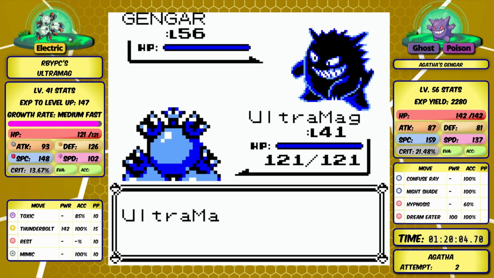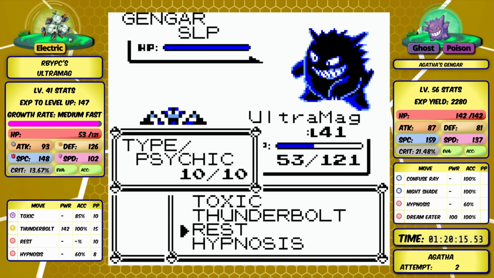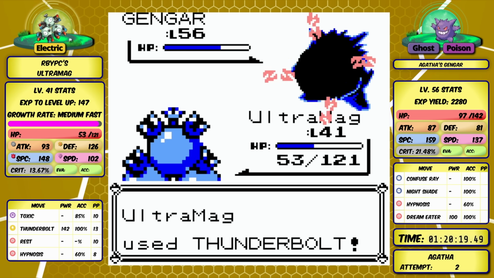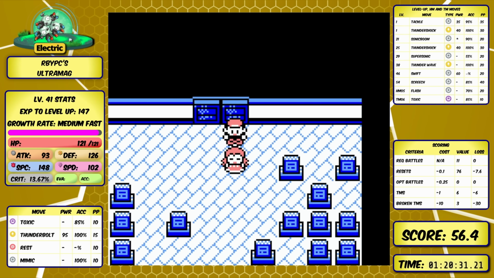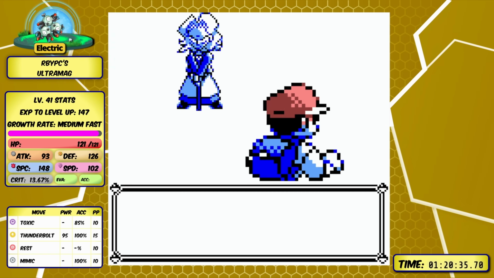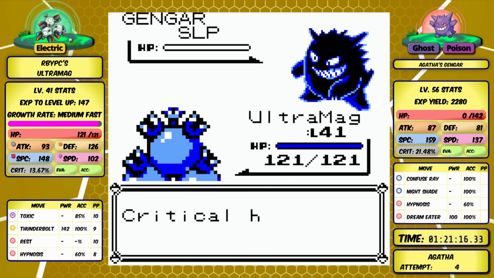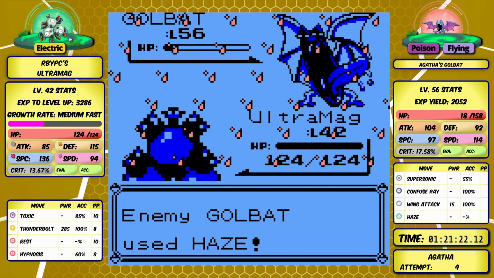Let's try this again. Now, of course, the other possible strategy here is to go for Nightshade instead of Hypnosis. The logic being that it would give us another damage dealing move, but honestly, I think we have enough PP in Thunderbolt to get this one done. Let's find out though.